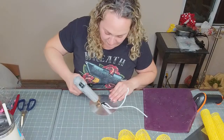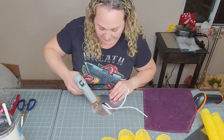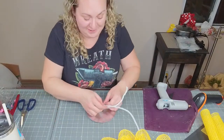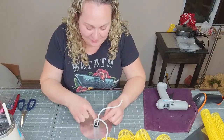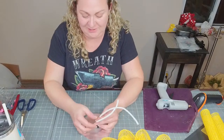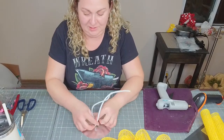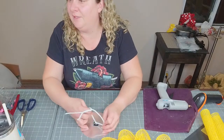Hopefully it's just this one break, so I don't want to say bug, but bug my husband more to fix it sooner. So this one does have holes underneath, so that super glue does have space to dry, but I am just going to only glue three sides. Give it a little spin.